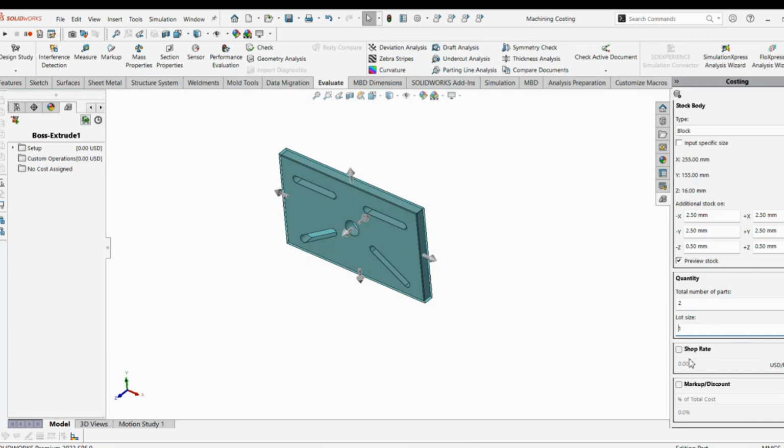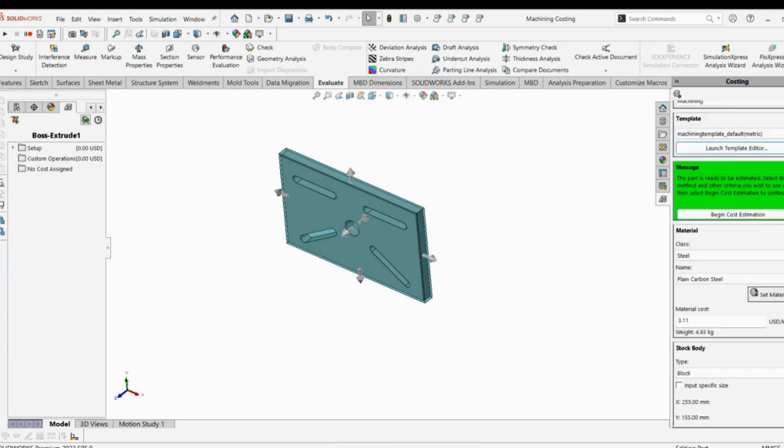And if there is some software, you can add it here. And if the vendors are adding some markup or discount, you can click on this button and add the markup or discount percentage from here. After filling in all the data, click on the begin cost estimation option.